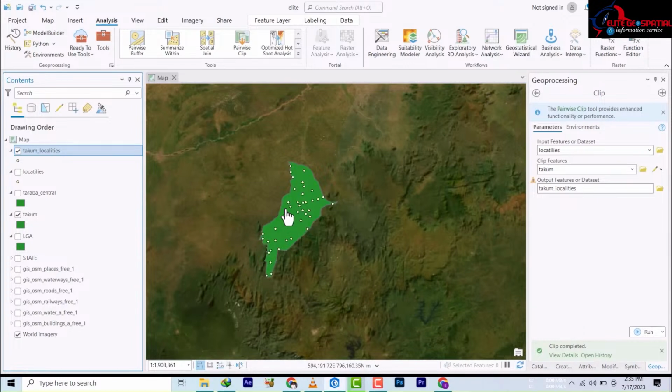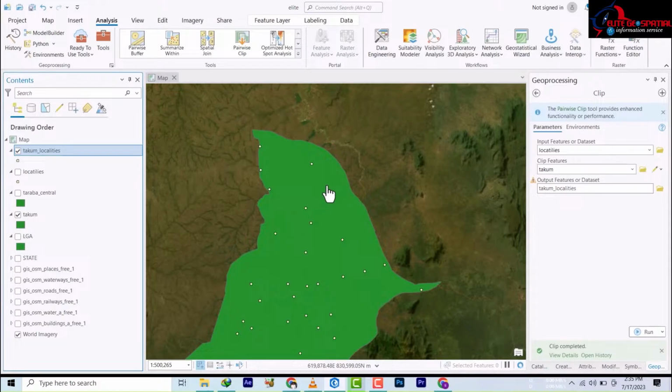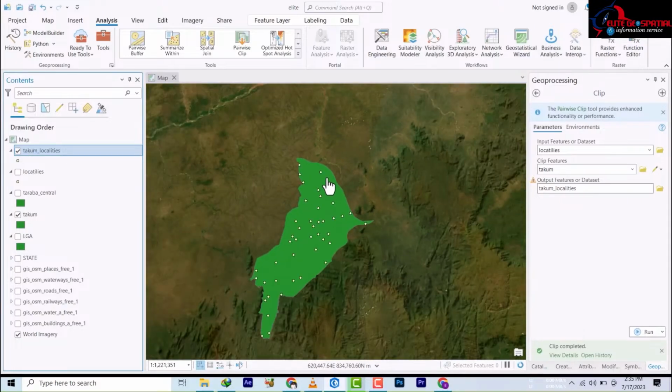But this clipping we just did is for vector layers, that is data that have already been digitized, because you can see that this point has been digitized, likewise the boundary. So it's not as if you bring in a paper map which is raster and you expect this same process to work. It's not going to work with that same process. So there is a process for it which I will treat in our coming videos.